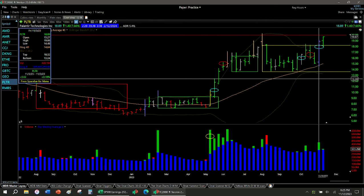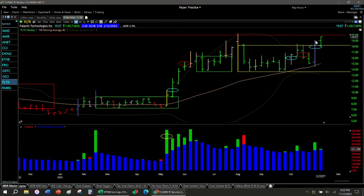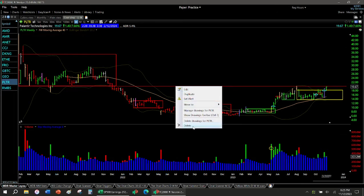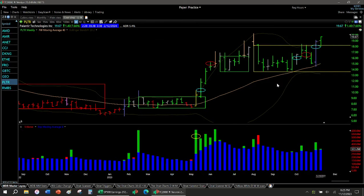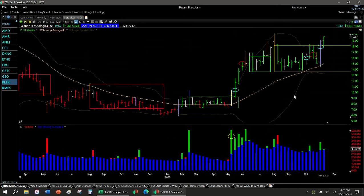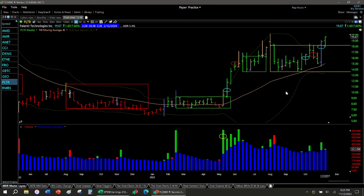PLTR going up, box breakout. And then look here, it's the blue bar, but instead of coming back down, it had a little bit of toughness above the box, but it's definitely recovered. I'm long this one. Not easy. And then there's the red line, which I had as a resistance, like a monthly resistance, but it looks like it's about to maybe clear that. And look, green volume. There's only one week of big red volume right here. So the overall picture of PLTR still looks very, very bullish. Nothing wrong with it.